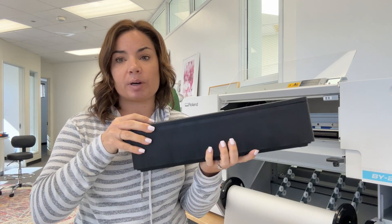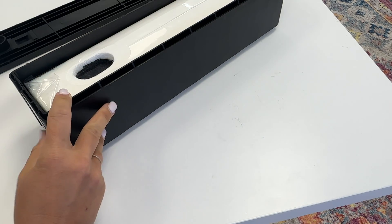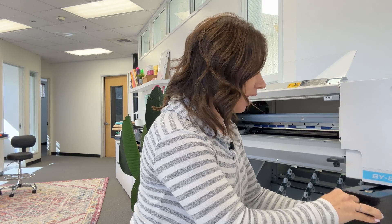You have improved accuracy due to multi-sensor adjustments, accessible through the utility. The waste tank is also more eco-friendly and cost-effective. This part of the tank is not replaceable, but inside there's a foam or sponge piece that soaks up the waste and is replaceable. DTF printers create a lot of wasted ink during self-cleaning cycles, so make sure you're printing regularly and keeping extra foam inserts for the waste tank on hand.